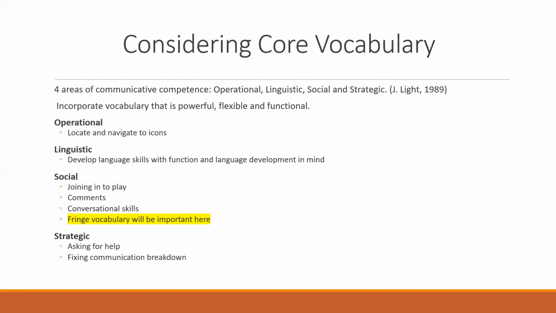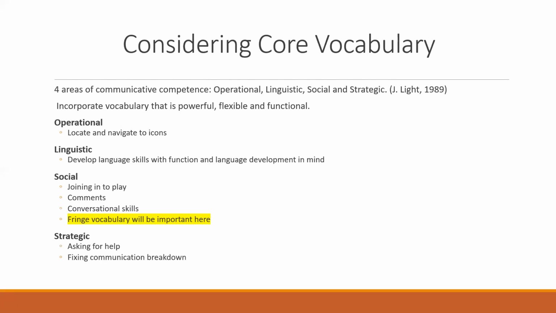You may be asking yourself at this point how to select vocabulary. What do goals and treatment look like, depending on the level that a particular person is functioning at? So as always, we want to incorporate vocabulary that's powerful, flexible, and functional. If we look at the different areas of communicative competence and what is most important to keep in mind, then we can look at the core vocabulary.